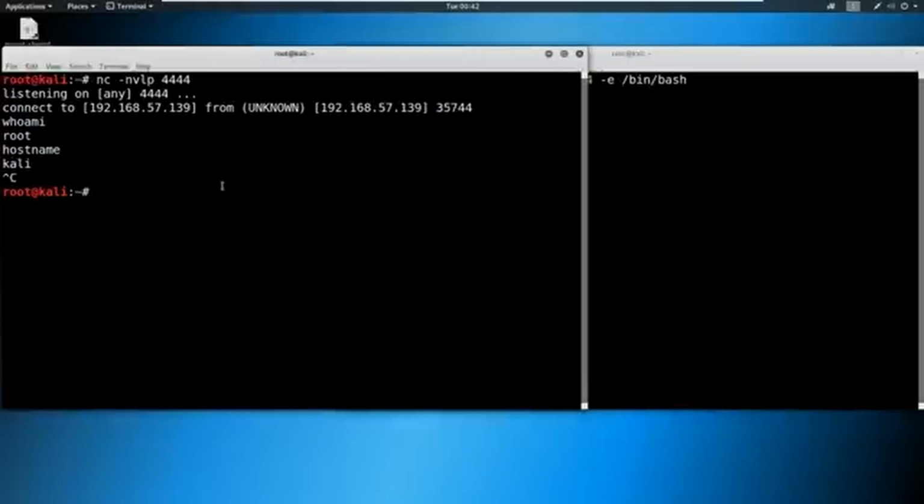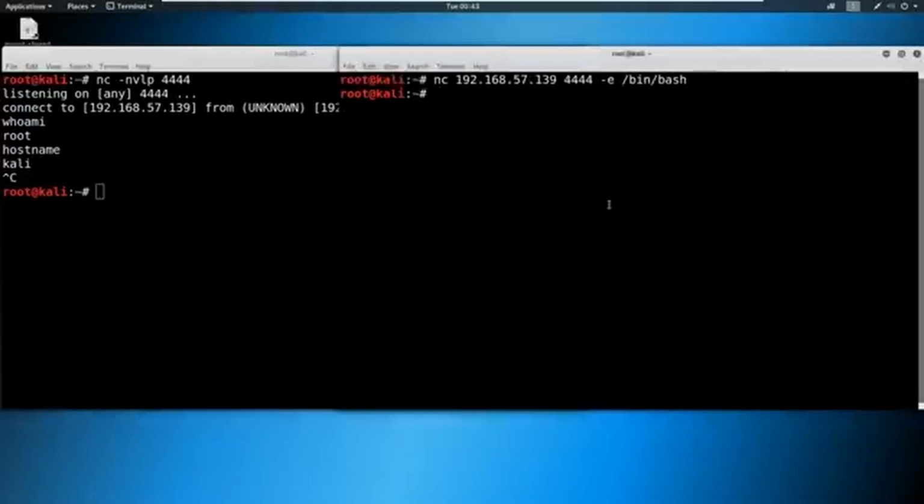Now, let's say we wanted to flip the script and we want a bind shell. Well, now, guess who needs to be listening? Now in this instance, we're gonna be listening and we're gonna be offering up the bin bash because we are the victim. Okay, so we still have to offer up whatever command line we are going to have here.